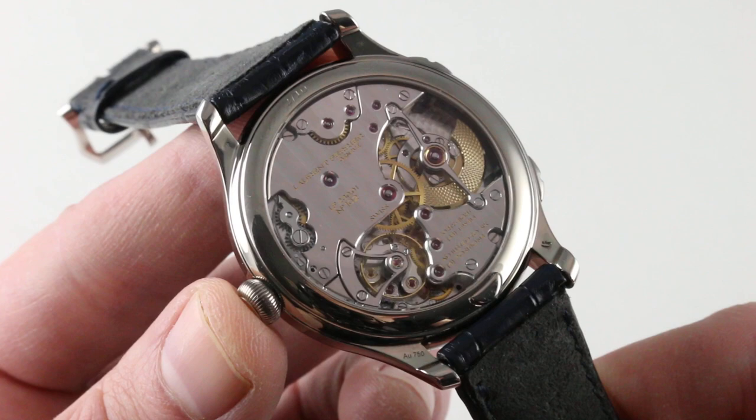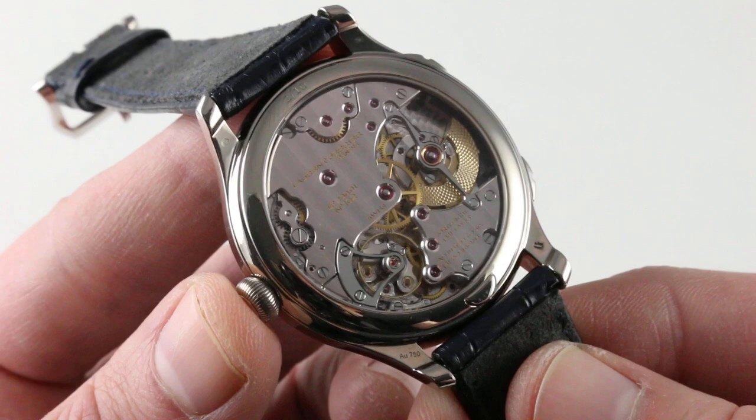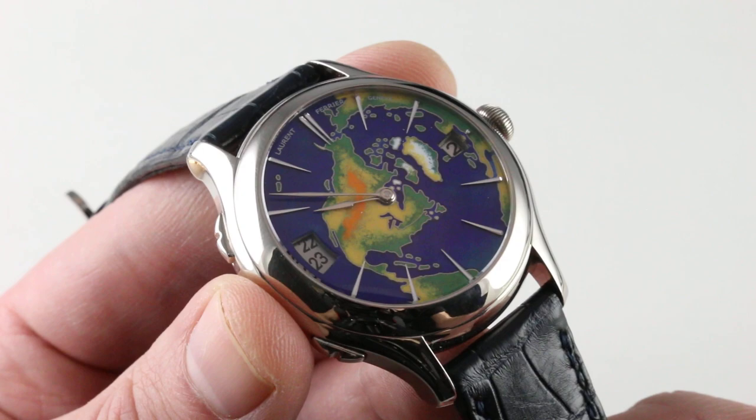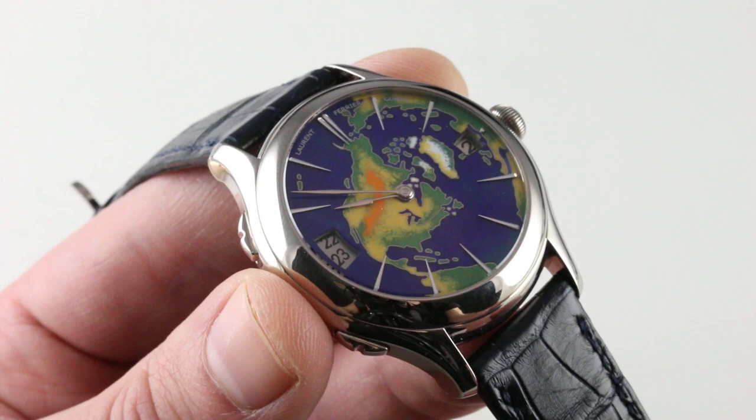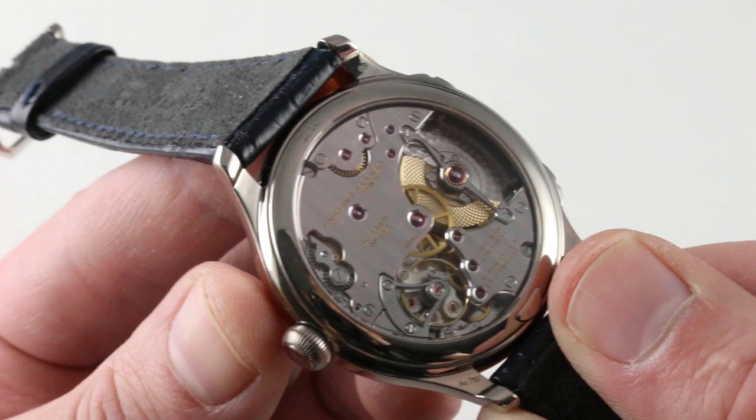The watch movement does not hack — that's the one technical deficiency I can highlight, and really the only one. The watch is a French-certified Besançon Observatory chronometer, which is impressive because that is a fully cased-up test. Like the COSC in Switzerland, they test the ISO 3159 standard, but COSC tests the bare movement. This is a gauntlet thrown down for the entire cased watch, and there is a tangible and meaningful difference from a watchmaker's perspective.